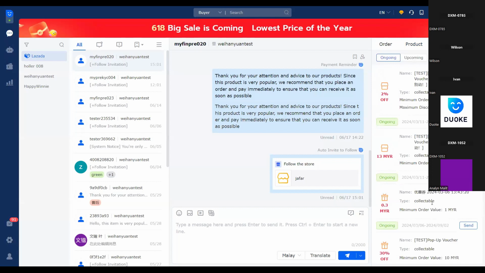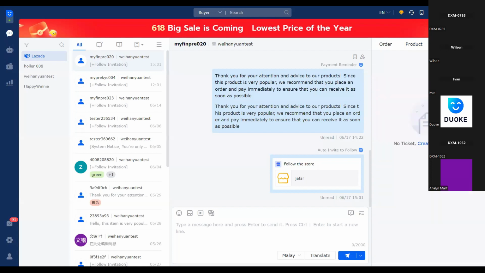And the next one is the ticket. The ticket here means that, for example, the customer service is now chatting with a customer, but the customer's problem cannot be handled by her.